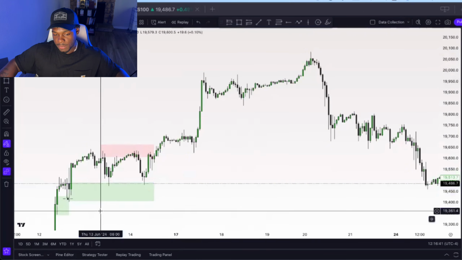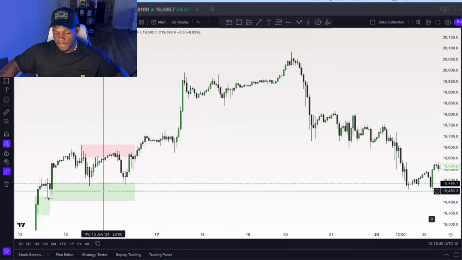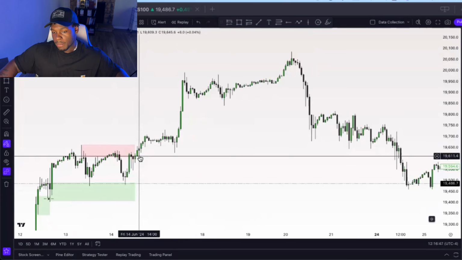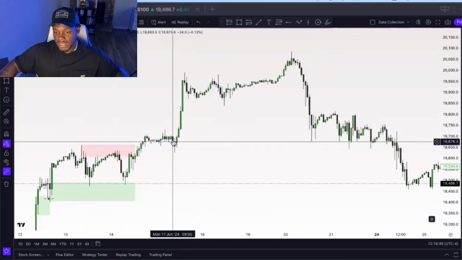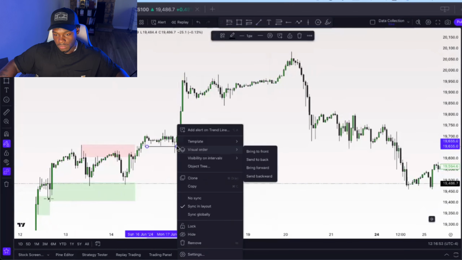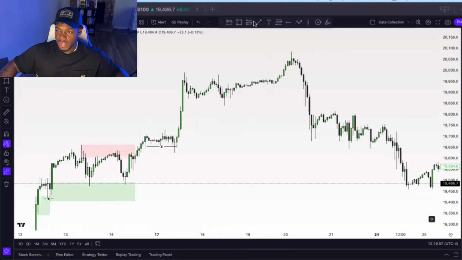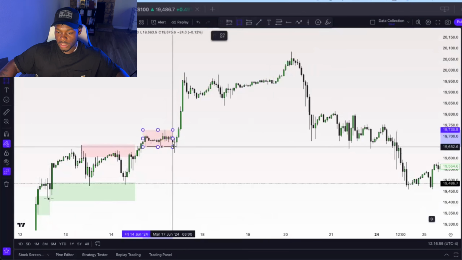I would use this as my protected low until we broke that, if I took a trade here, which could be a valid trade if you trade that way. But we actually create a move up, and then we consolidate. When we consolidate, we actually take these lows and we push to the upside, right? We created this sort of range of liquidity, right?